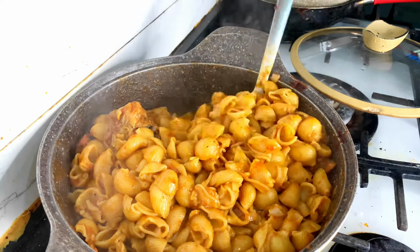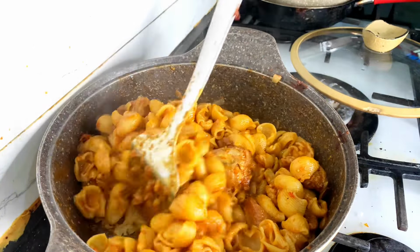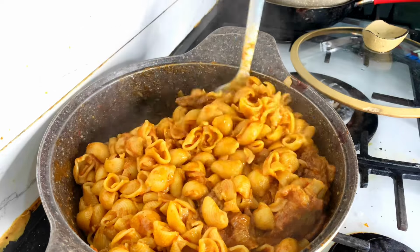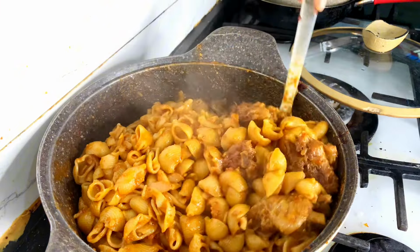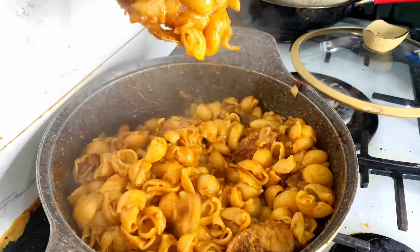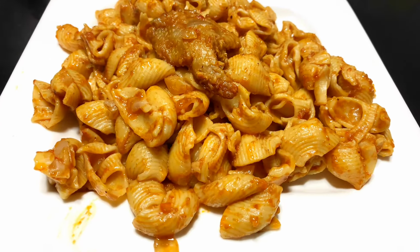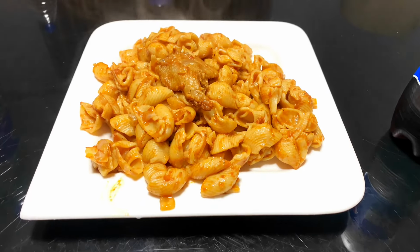This is it. As you can see, it's ready. I just want to eat this again. I'm absolutely going to go and buy this pasta, and I'm going to make it, and I'm going to eat it again. I just want to eat this again and again. Just so good. And I just bought it for 1,000 naira at one supermarket. I knew that maybe they made a mistake with their price, but my luck. But for 1,000 naira, this was what I had for lunch/breakfast.